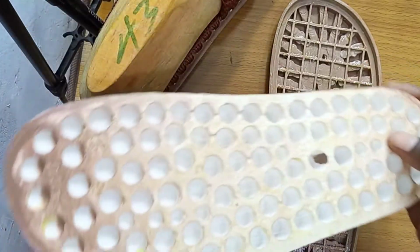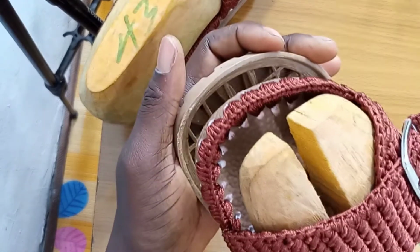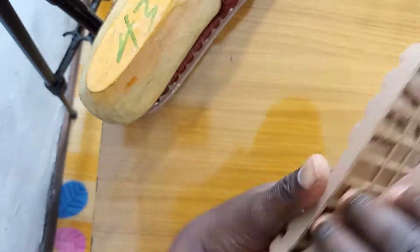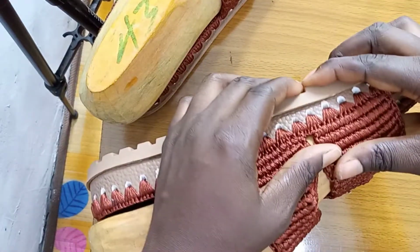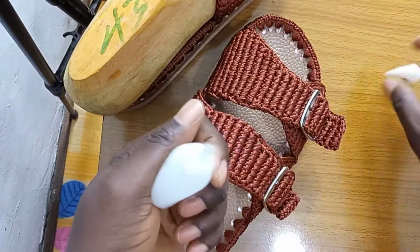So the gum has dried. It's not sticky to the hand again. We are going to set it from the beginning. You can hit it with your mallet. So I'm going to use super glue at the edge.